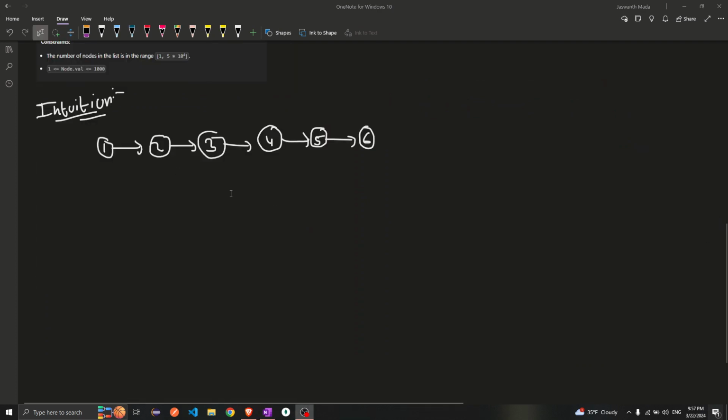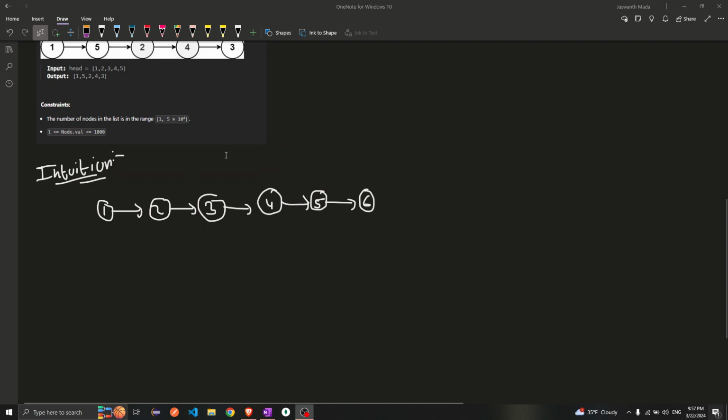So let's look at this example, guys, in order to understand how we are going to solve this question. Initially we need this, the second node is this, third node is this, fourth node, fifth node, sixth node is this.